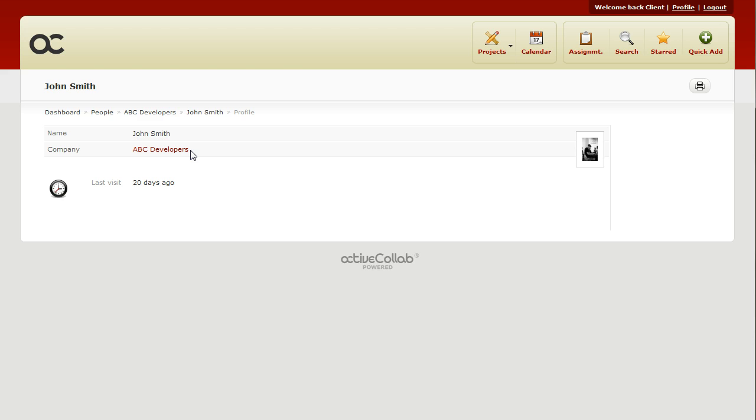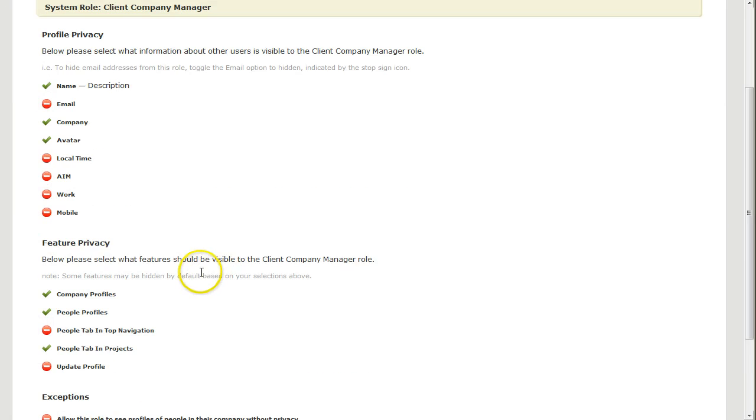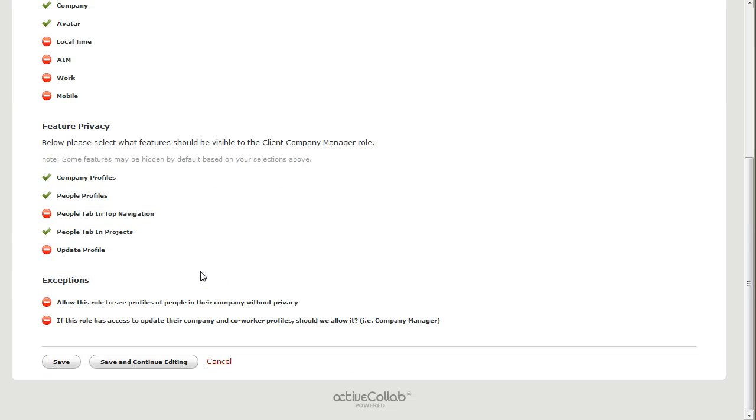If John Smith's name is showing and we give him permission to update his profile, he could name himself whatever he wants. He could change his name to his company name. He could make it some funny name or whatever. This is something we don't have control over. So this team privacy brings a bit more control back to the team profiles for you. And these features I think you'll find really helpful to just give you that peace of mind that avatars aren't changing, names and information and company names aren't changing on you.